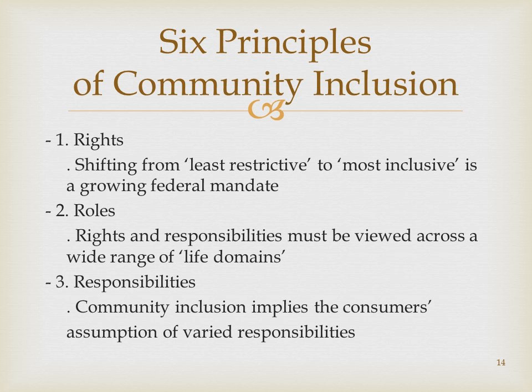Second principle is to focus on a wide array of roles. All the domains of life that I've been talking about are things that we need to offer opportunities in to give people a chance to see what it is they want to do and what direction they want their lives to take. But we also consider it important to talk about the responsibilities that individual consumers have for their own community inclusion. There's a good deal of research on social networks, and I think community inclusion is in part a business of helping people to create social networks for themselves.